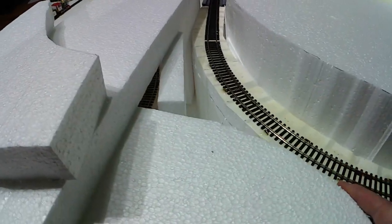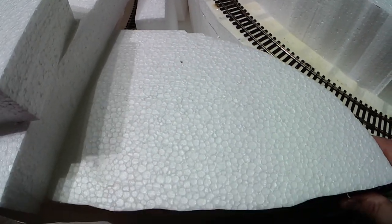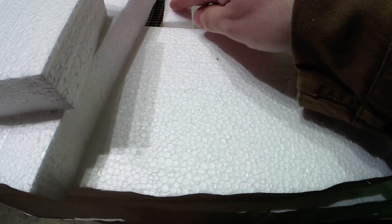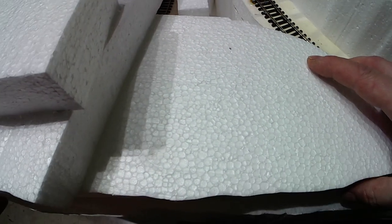This is done the same way. Nothing is yet fixed. All is absolutely moving except for the vertical supports. Not all of them. This one is not yet fixed.